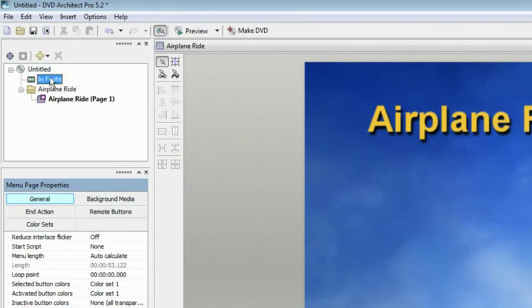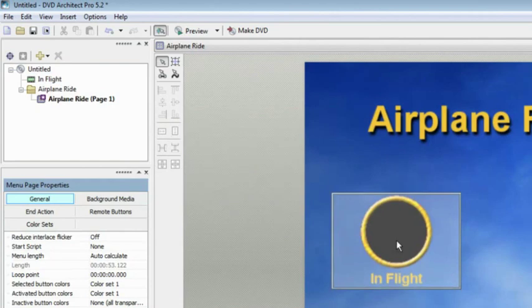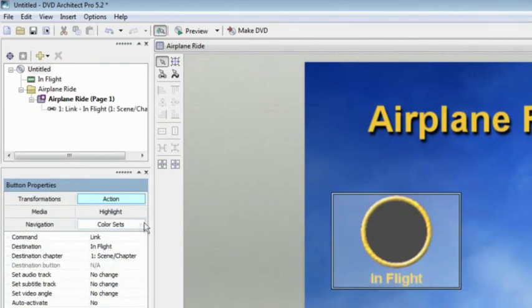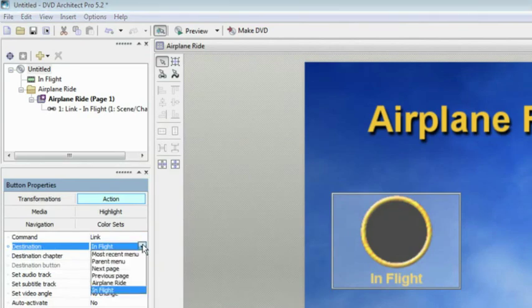Notice how now the video is a root of the disk. And from there, I can drag it into my project. Now here's the difference. Notice in the properties window, the command property and the destination property are now active, and I can change them. And I can now make this button do whatever I want it to do or go wherever I want it to go. I'm not going to change it right now, but in a moment we'll come back to it, and you'll see why I think that's important.